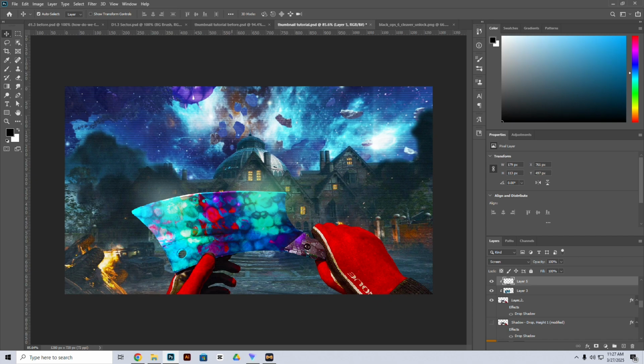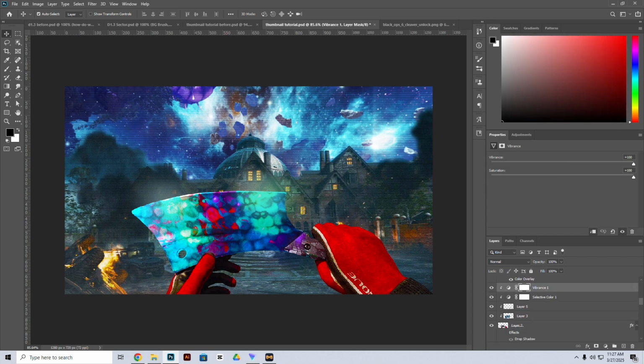So once we have that, you're going to add vibrance and you're going to add selective color. The vibrance, you want to bring that way up. And as I said before, make sure you Control-Alt-G it, and that'll only affect this layer. If I bring this vibrance down, it definitely is going to mute it a little bit. The saturation affects it a lot as well. Look how much that looks terrible, right? If we bring that up all the way, it's really going to pop on this background.